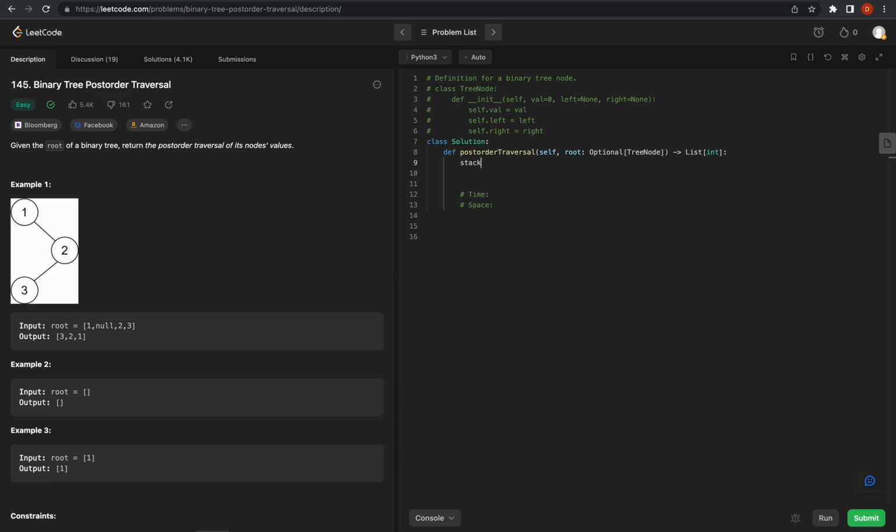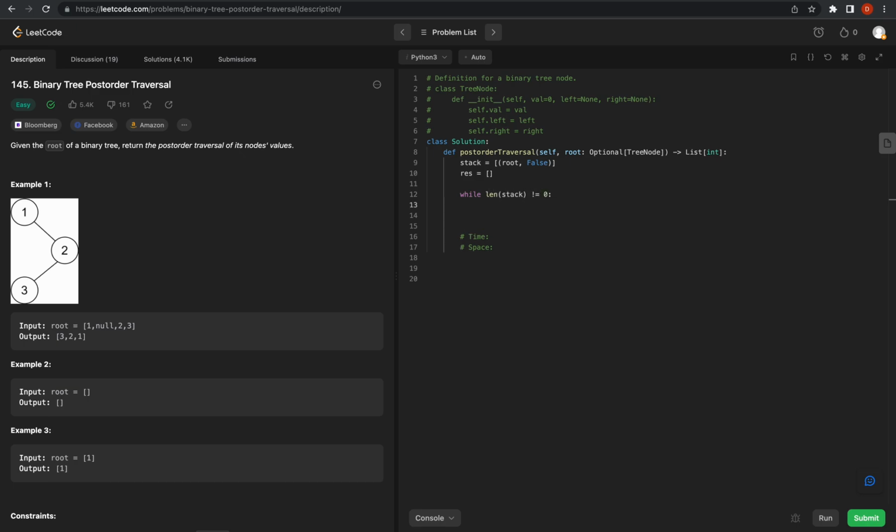So we're obviously going to use a stack, and on this stack we will append a tuple of the node. In this case, we're going to start with the root and a visited status. We will say false at first, meaning we haven't visited this node, and we are needing to return a resulting array, so we'll call res equal to an empty array. Now we want to run this loop while the length of our stack is not equal to 0.